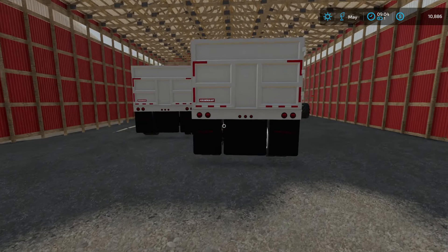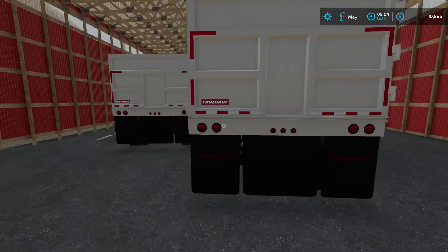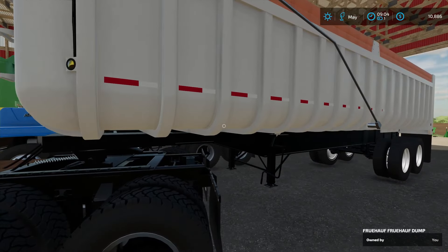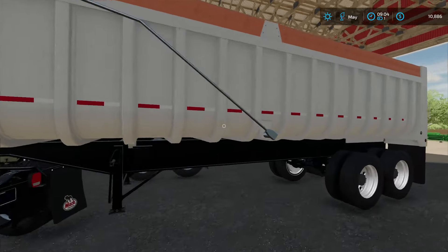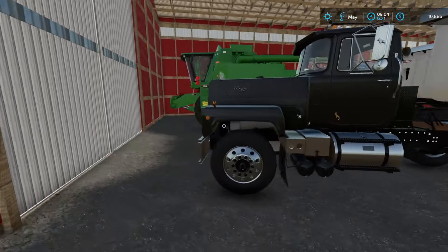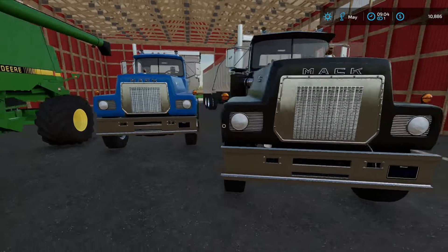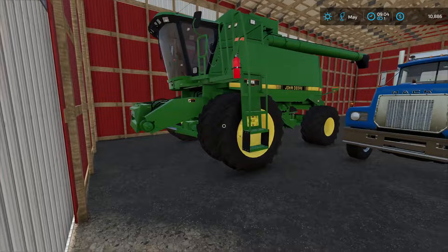Now for the huge reveal. I know what you guys are going to say — there's no way your prices were this good. But let me tell you, we had a bumper crop back to back to back and were able to purchase a bunch of stuff. Starting off, we have two old dump trailers we bought off a rock hauling company — good condition, great for hauling grain. Then we have a brand new Mac truck, as well as another Mac truck — one in blue, one in black. And here is the big reveal: a John Deere 9400 on duals.